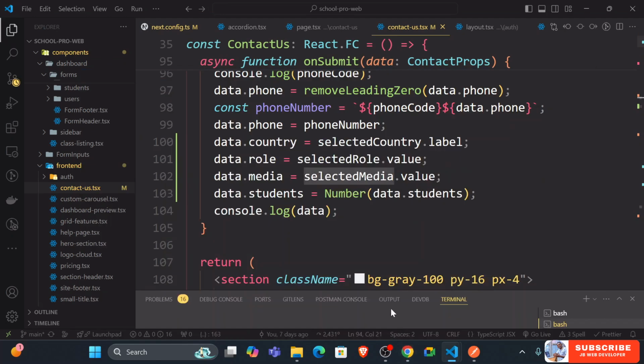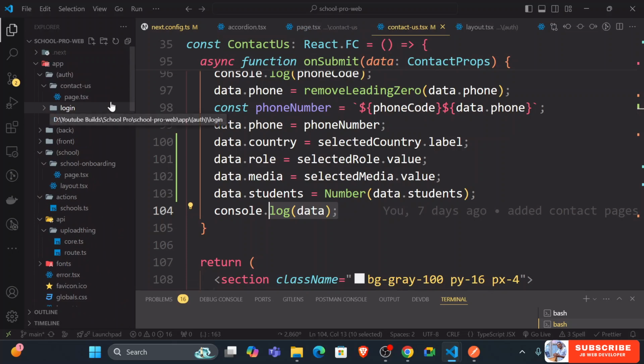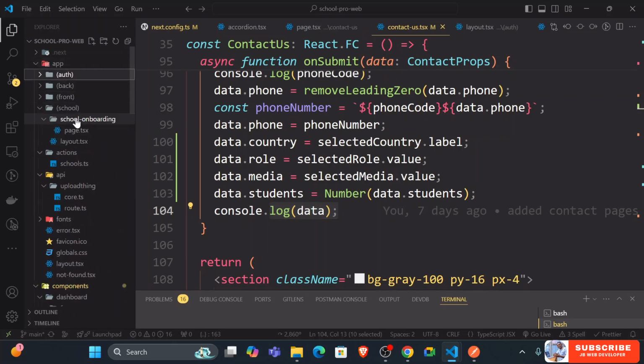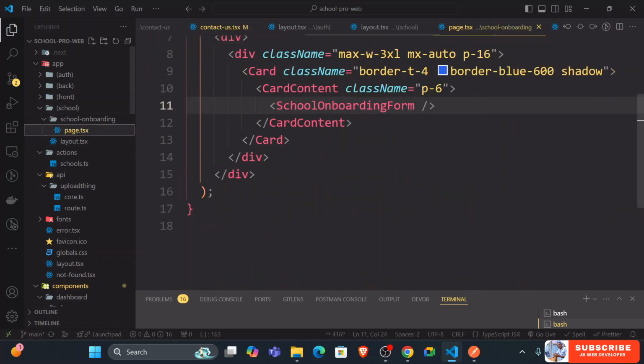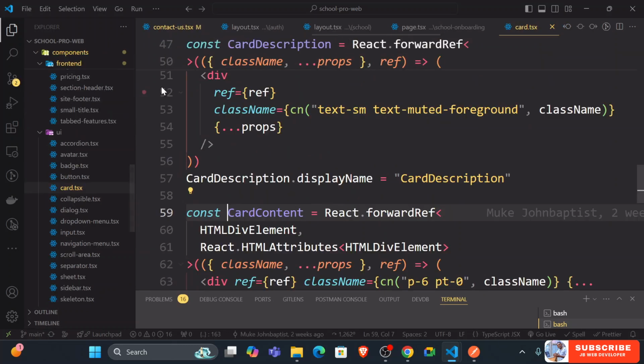So now that we have this endpoint, we can just go create a try catch. I believe we need to have school here. Where is the school? I just want to see how we did.